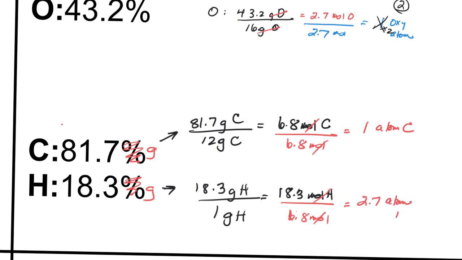That's very close to a 3, and you could always multiply by 2, but when you do that, you're going to wind up getting 2 of the carbon atoms down here. So what we'll do here is say this is approximately equal to 3. And so when we write our formula, the formula should be CH3 as the empirical.